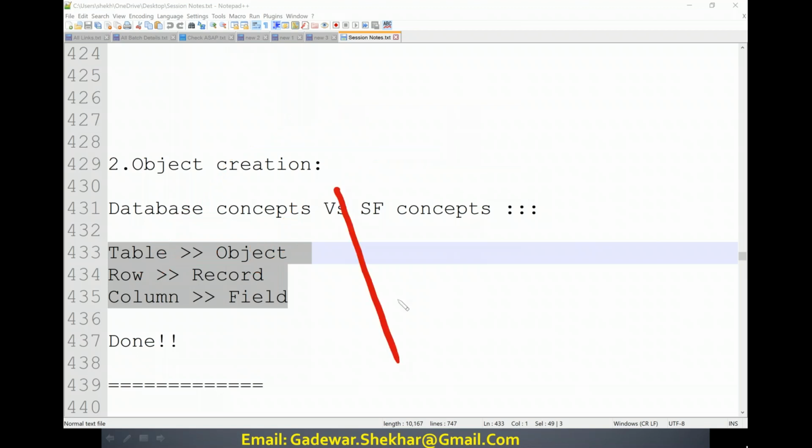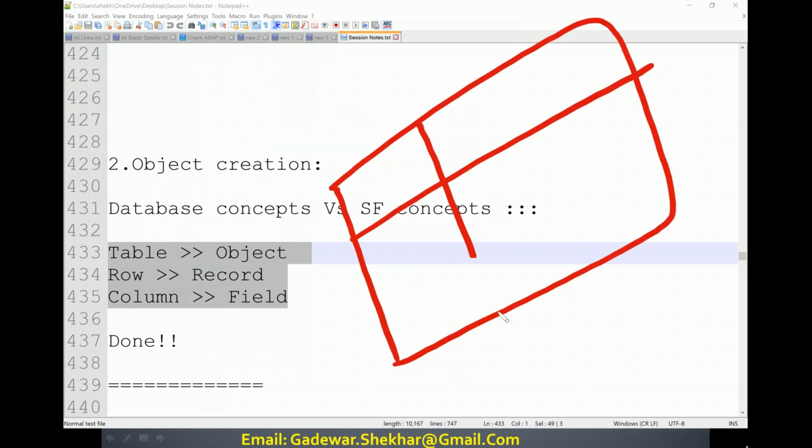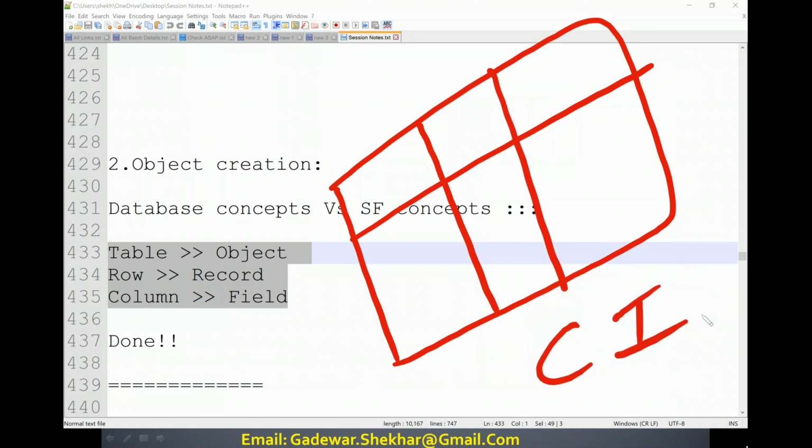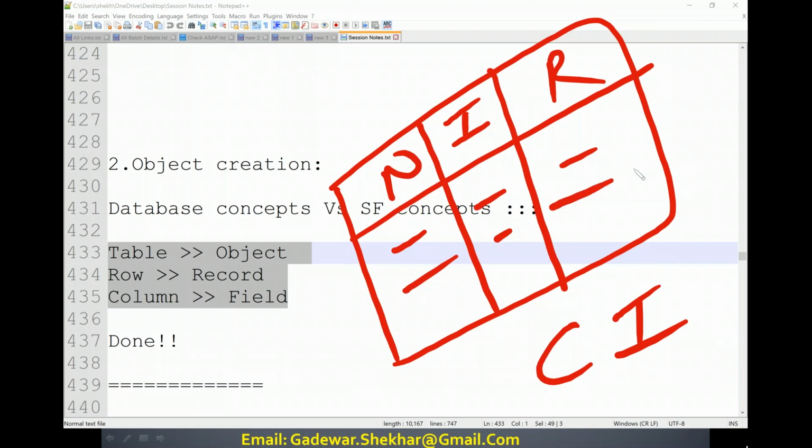For example, let's say this is a database table in Salesforce, or in any technology, it's a database table, and here we are having some columns. The table name is, let's say, client information. We have some columns, and let me talk about those columns as well. The columns are something like this: name of the customer, industry of the customer, the annual revenue of the customer. Okay, and this kind of data we are having.